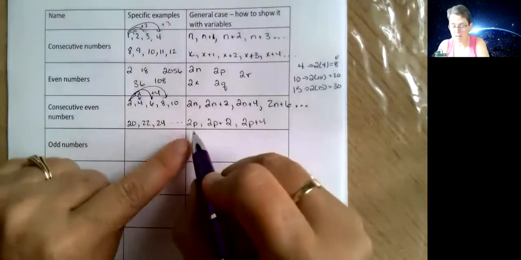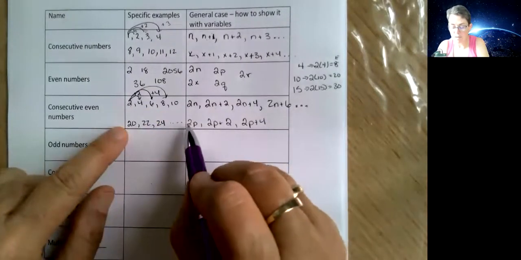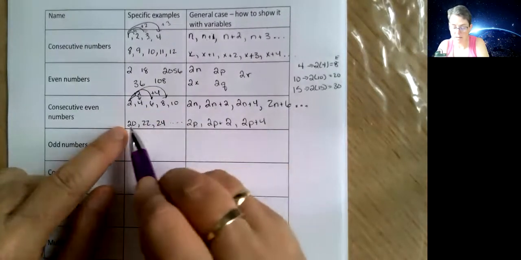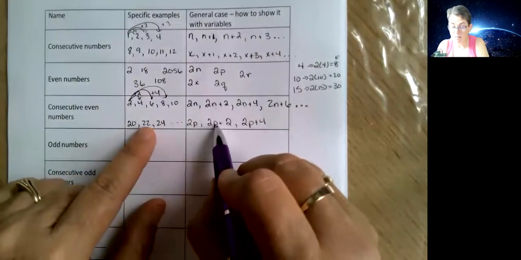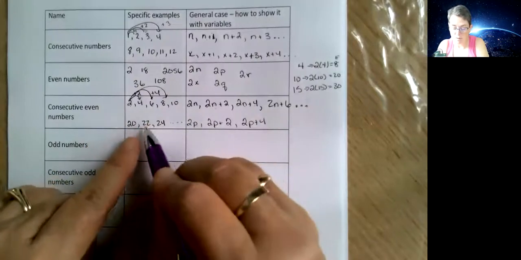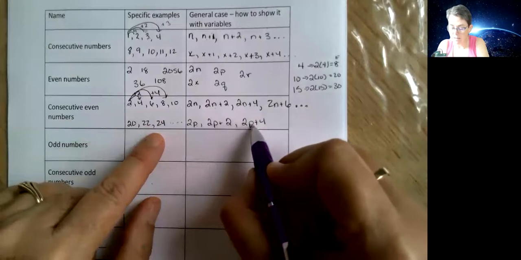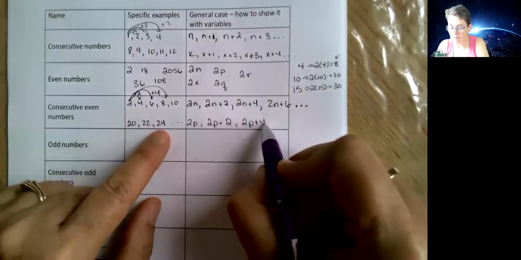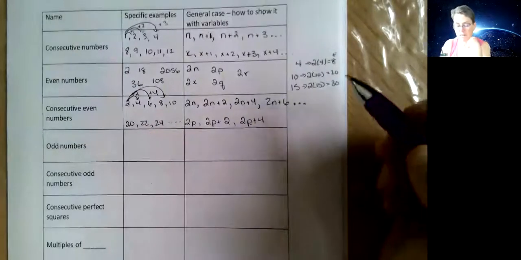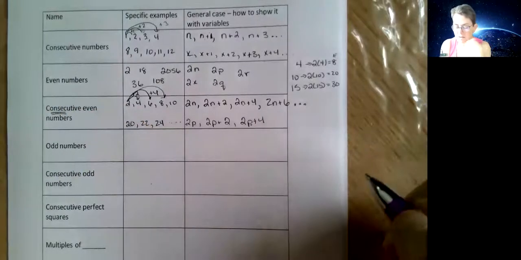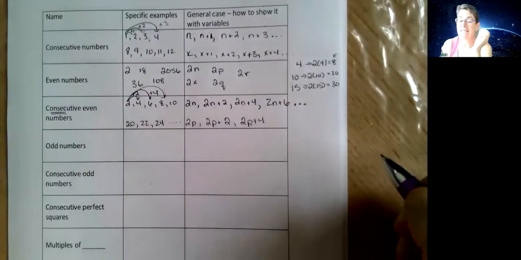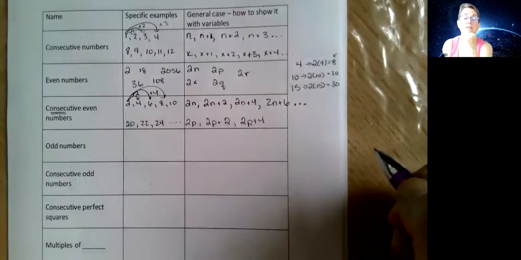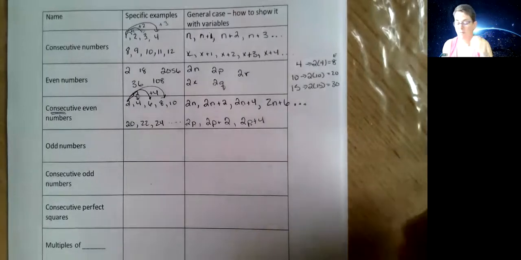See? Now for this one, to get the 20, 2 times 10 gives me 20. And then it'd be 2 times 10 is 20, plus 2 more is 22. 2 times 10 is 20, plus 4 is 24. So we have to watch that. If it says consecutive, you keep using the same variable. If it doesn't include the word consecutive, you get to flip around and use whatever variables you like.